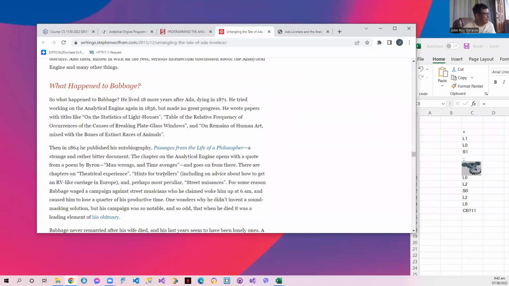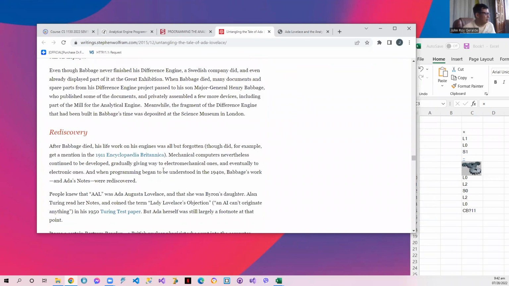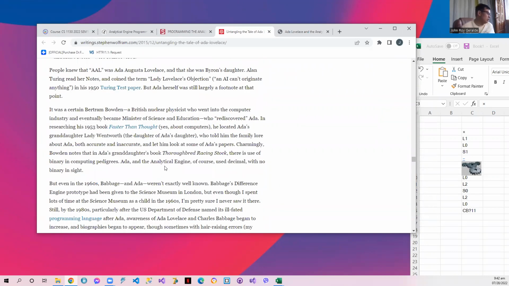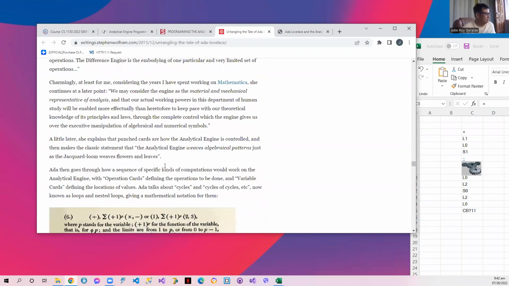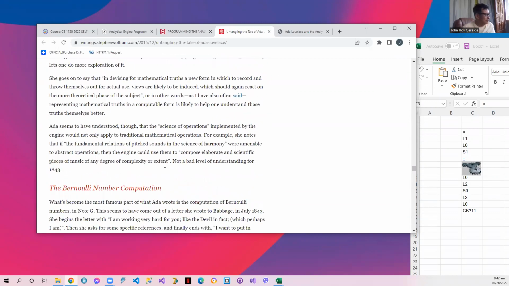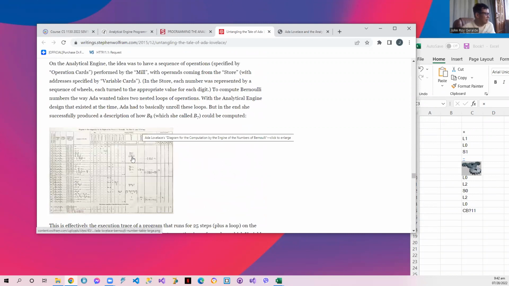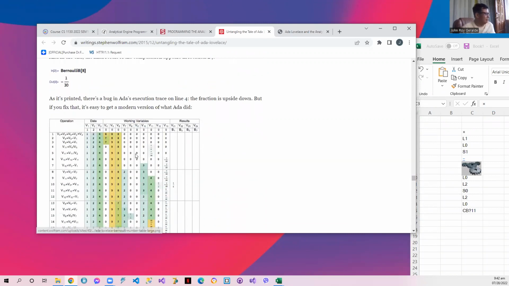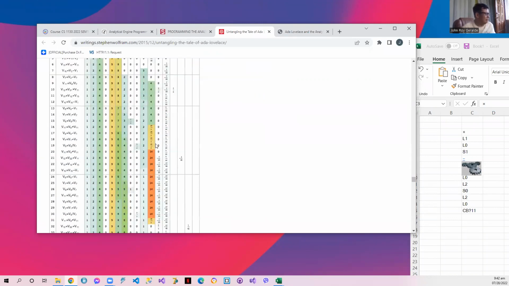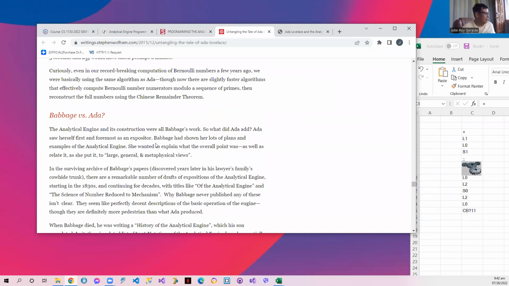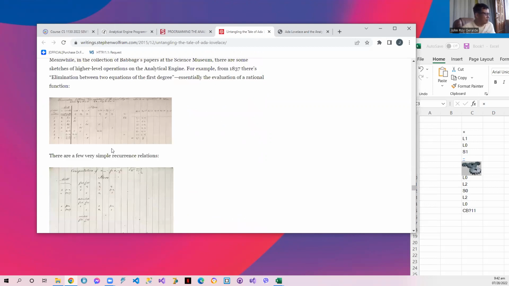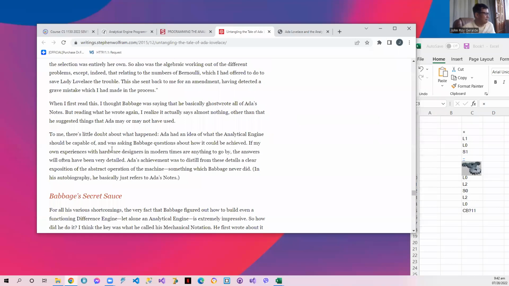Unfortunately, a few years after the work done by Augusta Ada King, she got sick and died shortly thereafter. So this is her formula, the actual worksheet. I've shown you this already. Here are the operations, here are the variables, working variables and results. You can read this, and you can also look at the videos.